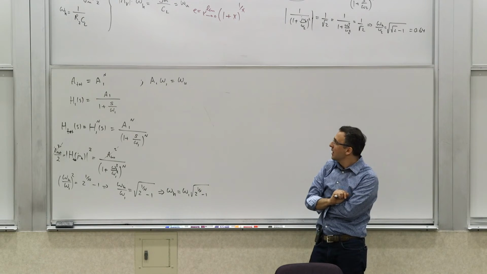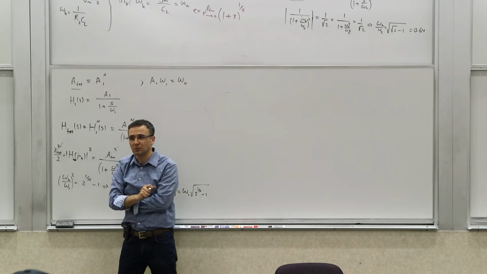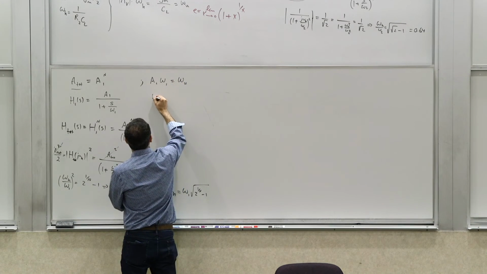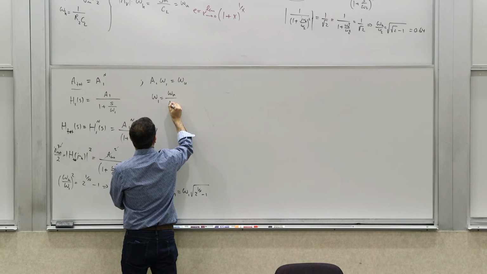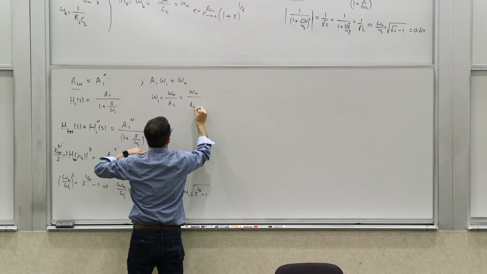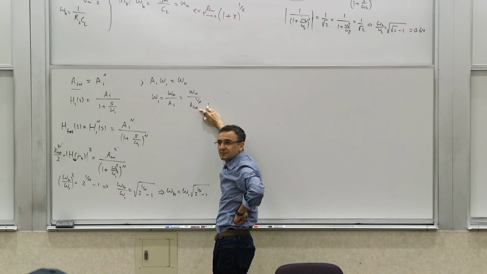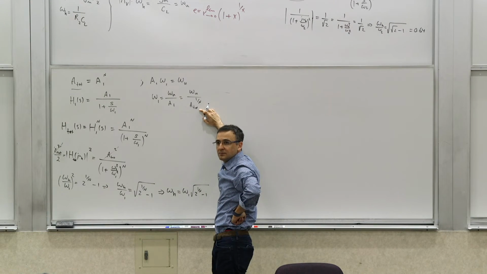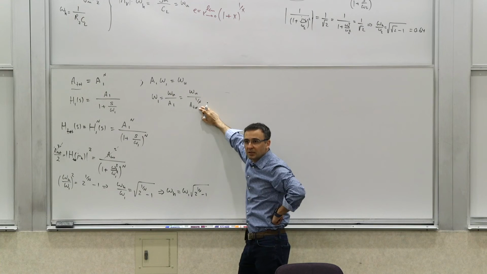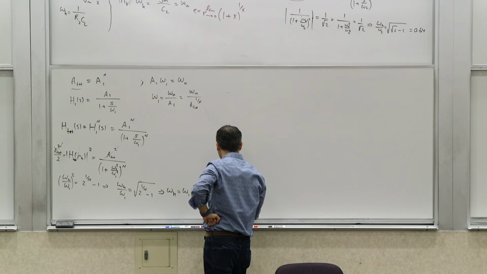Agreed? But A1 is also not a constant. What we are shooting for is A_total. So I can write omega 1 as omega_u over A1, and then I can write it as omega_u over the nth root of A_total, because omega_u is a constant and A_total is a design target in our model. This is the unity gain frequency and this is the target, again in our simplified model. So I will plug that in, and I express it in terms of omega_u.